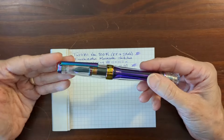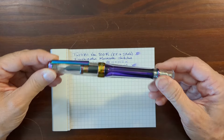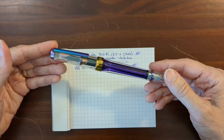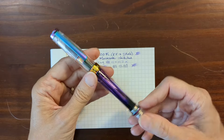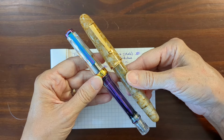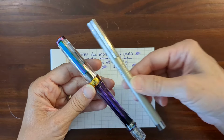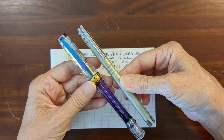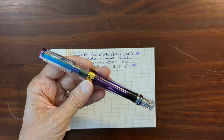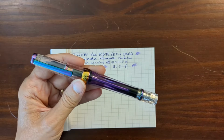Now, the only thing I would say that even comes close to me not liking about it is that, compared to the pens I normally use, this is kind of big and chunky, but it's still smaller than the Penlux Masterpiece Grande. You can see how it compares to a Lamy logo. So it's not a chunky pen, but it's a little bit chunky by my standards.